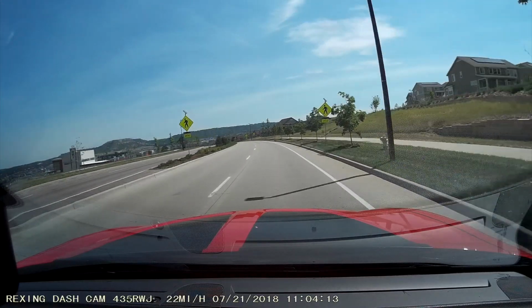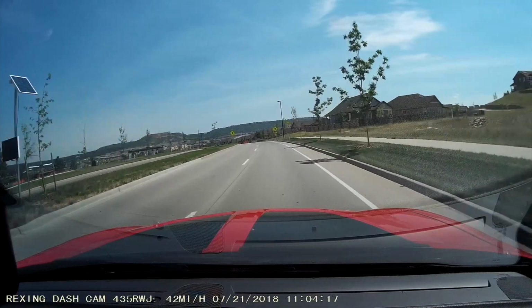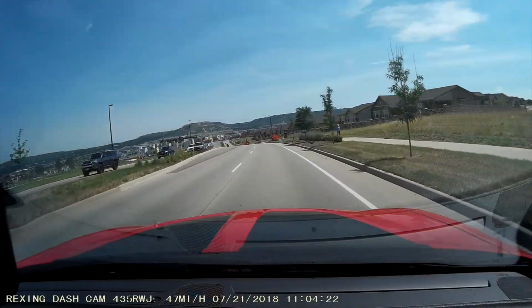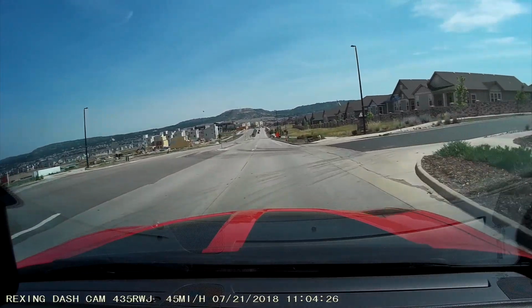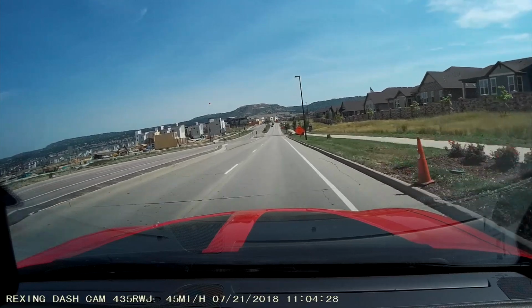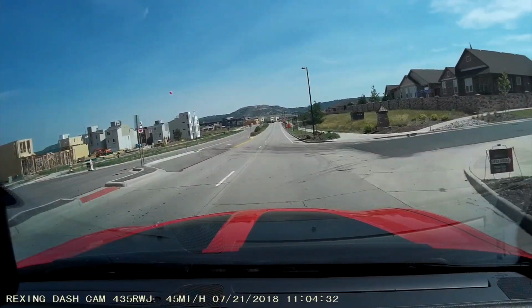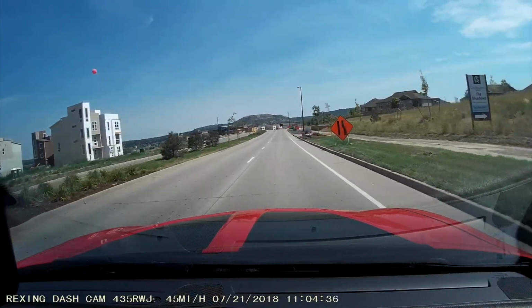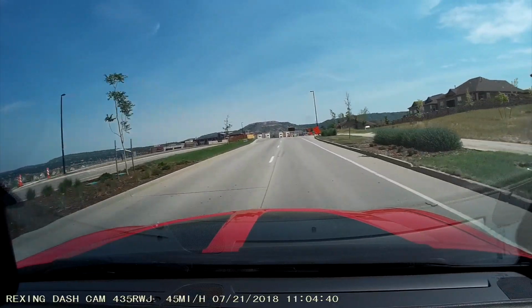Again, it's lacking some of the features such as the Bluetooth, so you can view the video and everything like that on your phone. But if you are okay with just popping an SD card out and plugging it into your computer to pull the video that way, this works just fine. I did have a little bit of trouble when I tried to load the video from the camera itself through the provided USB cable. I'll continue to see if I can troubleshoot that, but the video was easy just to pull from the SD card, like I said.